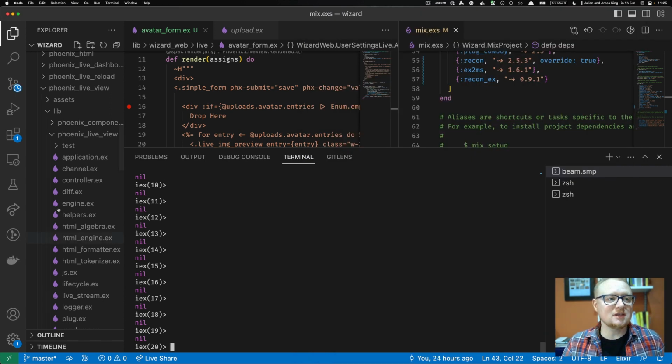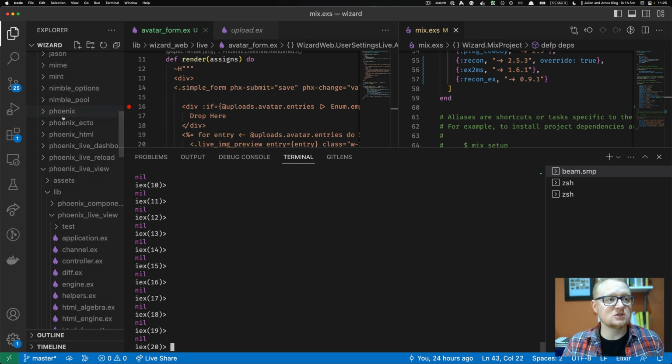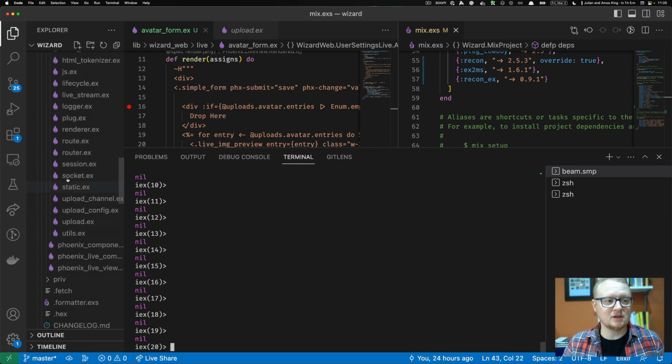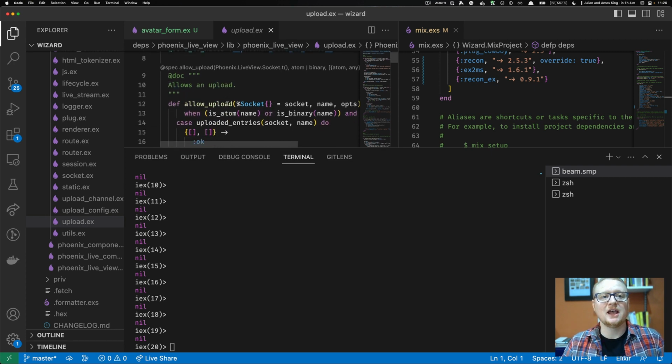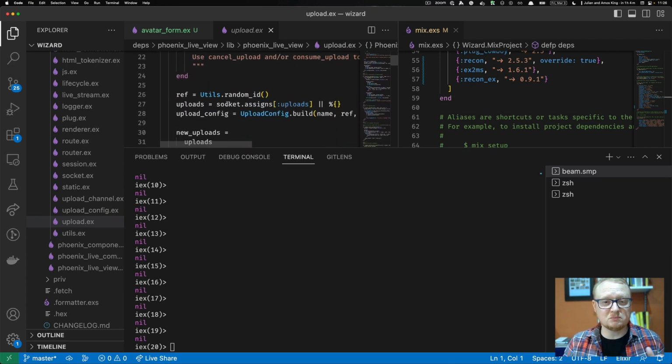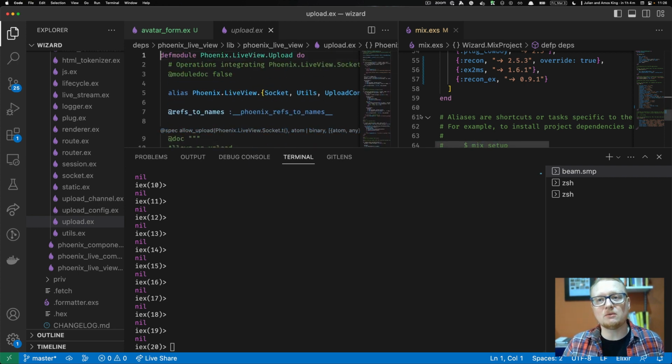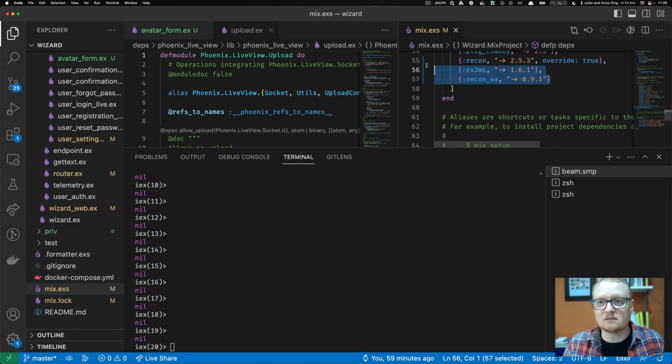Now, one thing that we could do is I can come into my dependencies and go find some different things. This looks pretty promising. This is inside of LiveView. It's called Upload. I pulled it up here and I can go through and read the code. I can throw some dbg statements at the top of a bunch of functions, see how things work. But if I do that, I have to recompile. What I really like to do is utilize these libraries here.